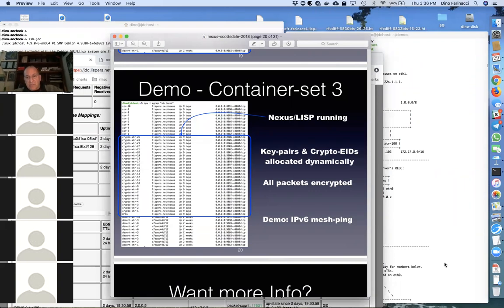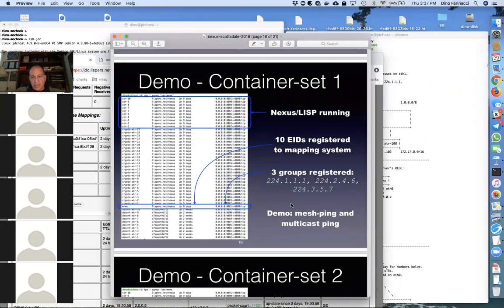So this Zoom meetup is basically the third in a three-series demo series that we gave at the Nexus conference in September. The first meetup showed you 5 containers running on a server where we were running LISP and Nexus together as 10 nodes using an 11th container that was the mapping system. We showed we were able to n-square communicate among them, as well as do some multicast, where everybody joined this group right here, and the XTRs 2, 4, and 6 joined that one, and 3, 5, and 7 joined that one. So we showed the capabilities of a LISP overlay, where Nexus was sending packets and we were also doing pings. That was using a centralized mapping system.